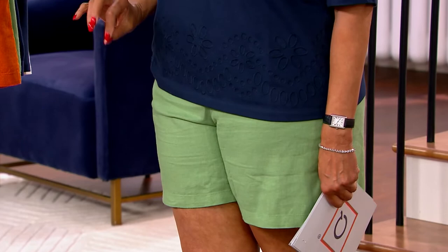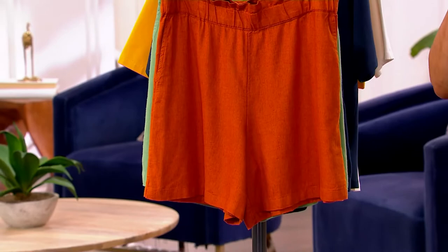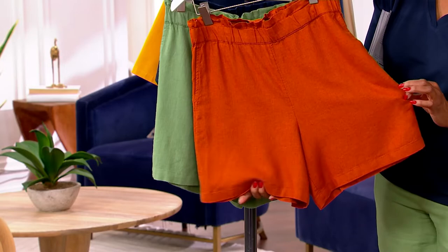When we think about chic summer dressing, it's the linen shorts with that texture and ease — that's what these are. I want to show you the colors and talk about this silhouette. Bridget is five-seven and models it in the extra large. You're going to order true to your size. It's a fully elasticized paper bag style waist.